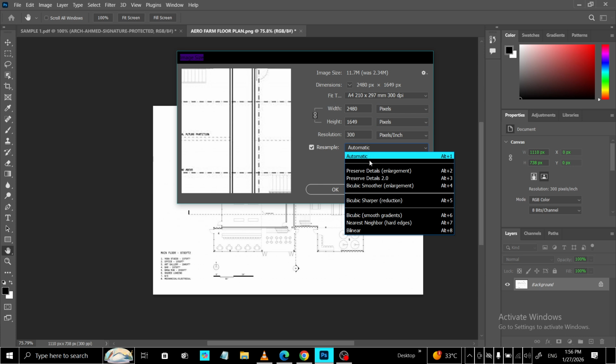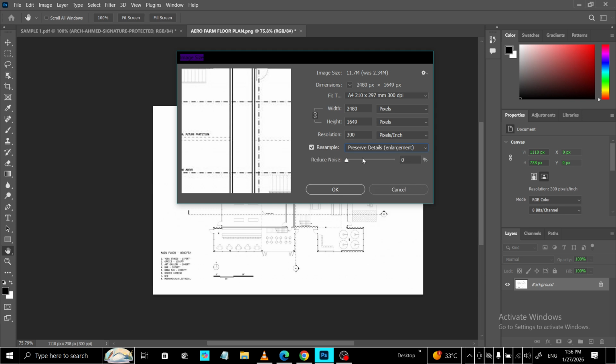If resample is unchecked, Photoshop will not change your pixel count. You're only changing how those existing pixels map to inches on paper. That means the document's print size will adjust automatically. This is the safest choice for preserving sharpness because you're not inventing new pixels. If the resulting print size seems too small at 300, that's your honest signal that the image doesn't have enough data for a larger print without upscaling.